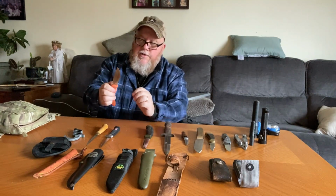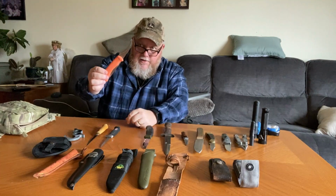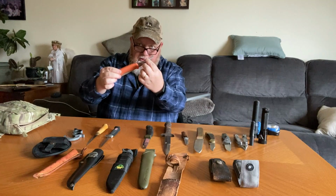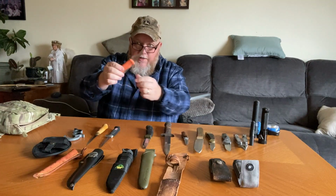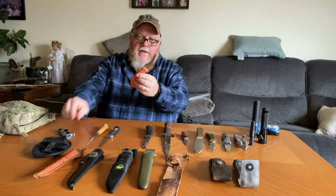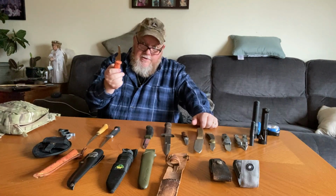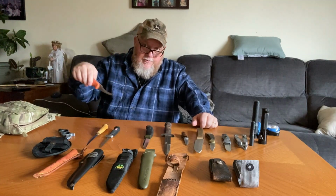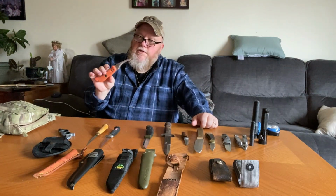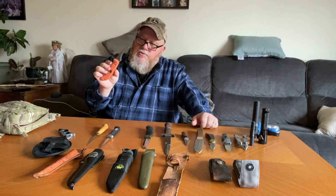What I end up doing is I switch it over to this here. I absolutely love this side. Now this is very sharp. I've sharpened it several times. And that takes the place of this, okay? And I use this on anything from deer to my rabbits, squirrels, anything I need to just get under the skin and open up to expose the chest and gut cavity. This has been a game changer in a way.